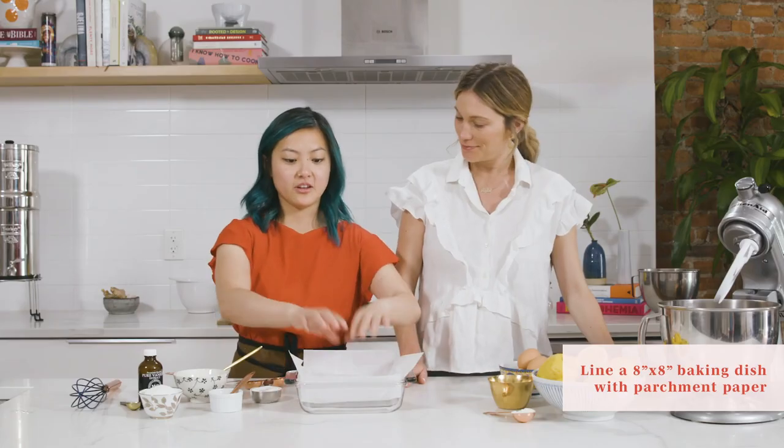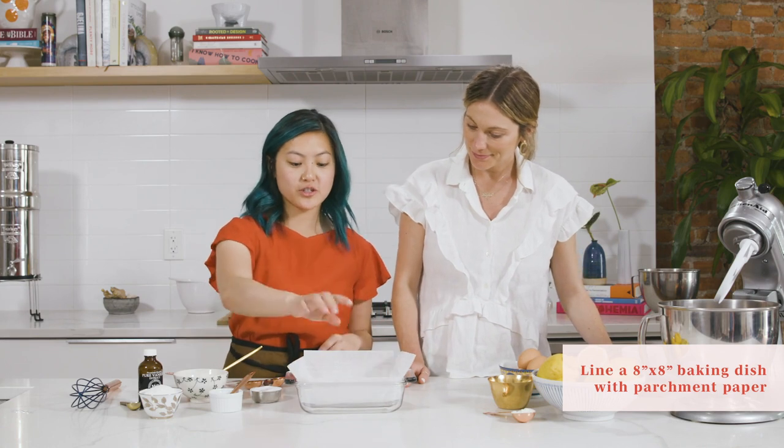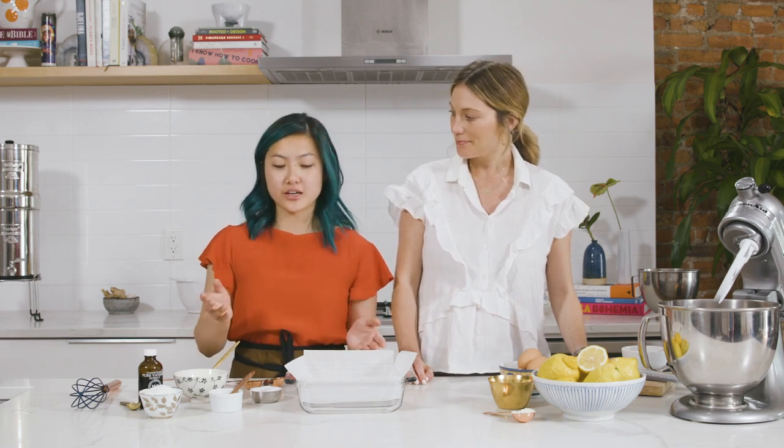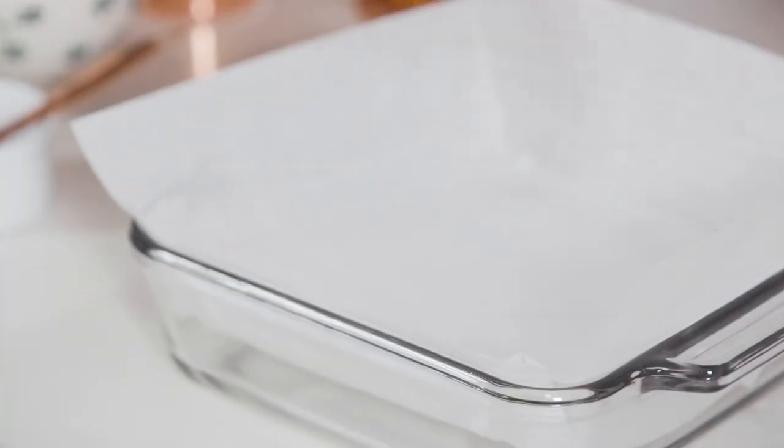So first thing is that we're going to line a baking dish with parchment paper. So as you can see here, there's two sheets of parchment, both in kind of long rectangular strips. So whether you have the roll or you have the pre-cut sheets, you just want to get them in roughly the width of your pan and lay them over each other. That way we can remove the lemon bar later without all that stickiness on the edges.